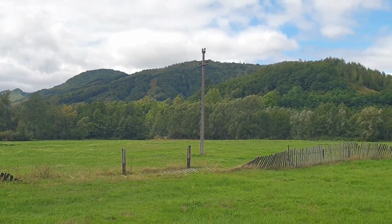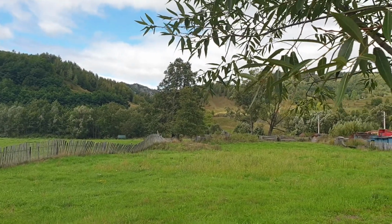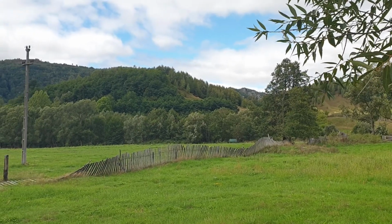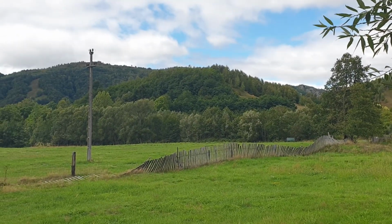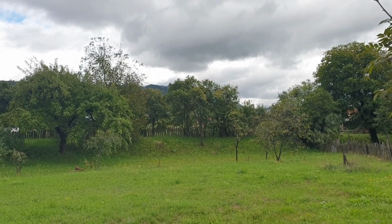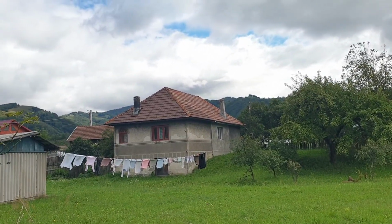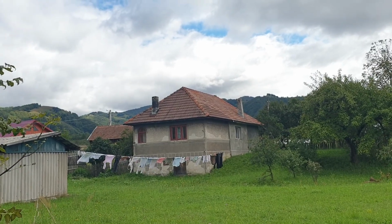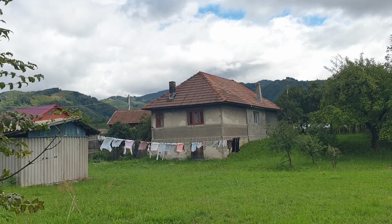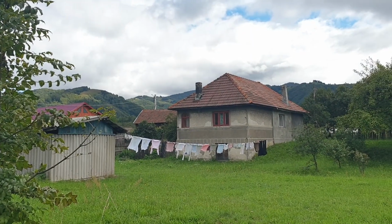Few more pannings towards the hills. So pretty. I love coming to this side of my usual wanderings. We are getting close to the river, and the beginning of the last village in this valley begins here. That's a typical house, and you can see the laundry drying outside and the amazing mountains in the background. But we can only see the first layer of them, the rest are hidden by the clouds.